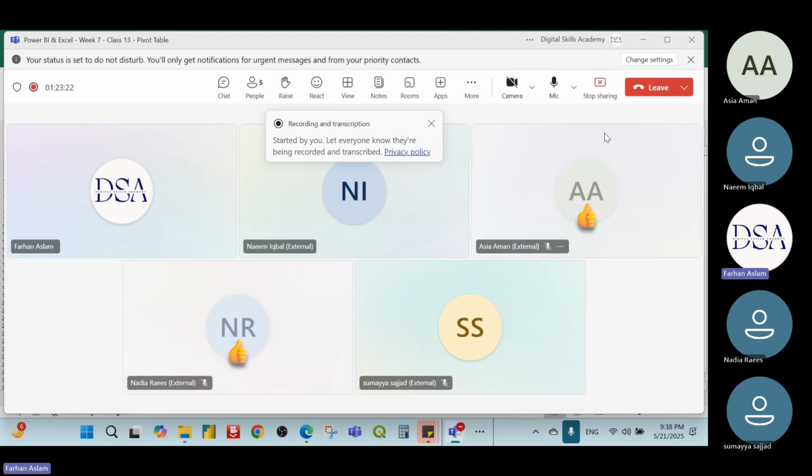Okay. So thank you. I'll be sharing these data files with you. It's up to you if you want to create your dashboard on the given data set. You can share it. You can develop. Actually, this is your assignment. And if you want to use your own data set, for example, you are working in the health sector and you want to create a dashboard with your health related indicators, it's up to you. You just create that dashboard. If you want to create a dashboard for logistics, you can create it according to your data.